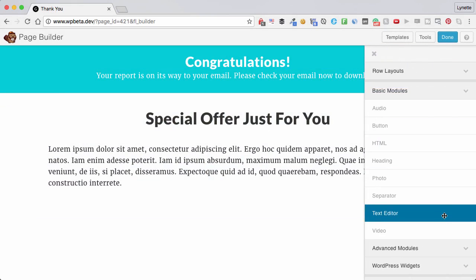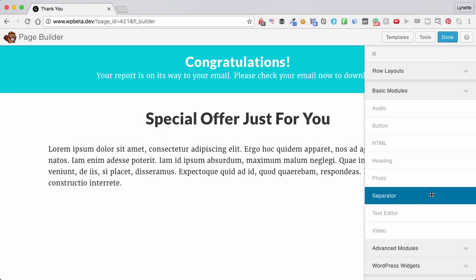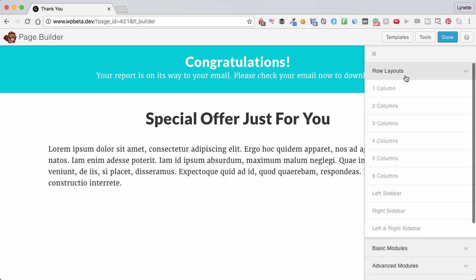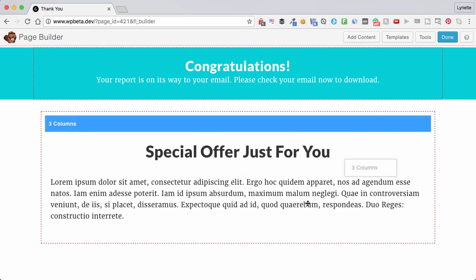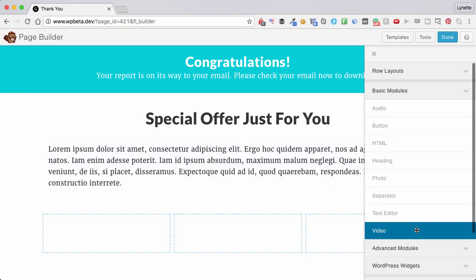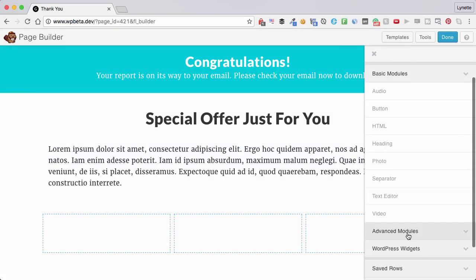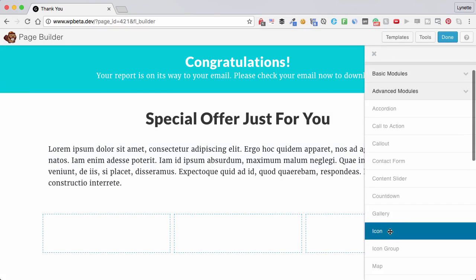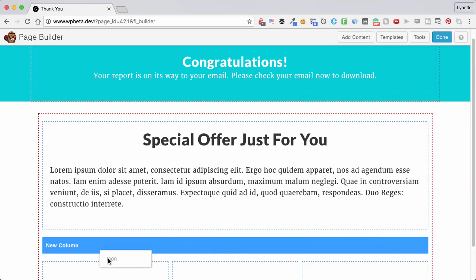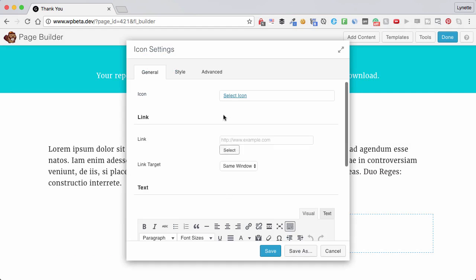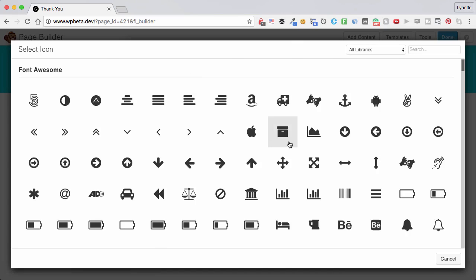And then just like on the landing page, I want to build a grid. So this time I'm going to put a 3-column grid. And this time I'm going to build it slightly differently. I'm going to have an icon on the top. And let's do this.